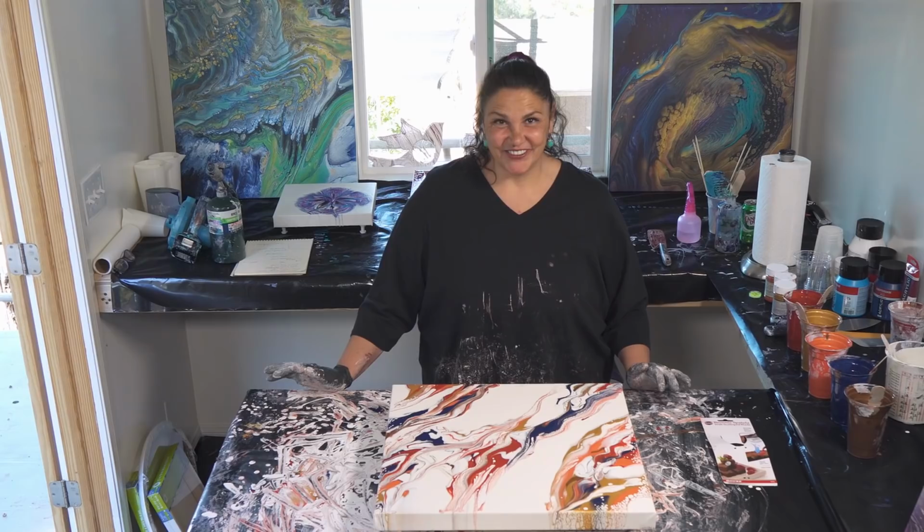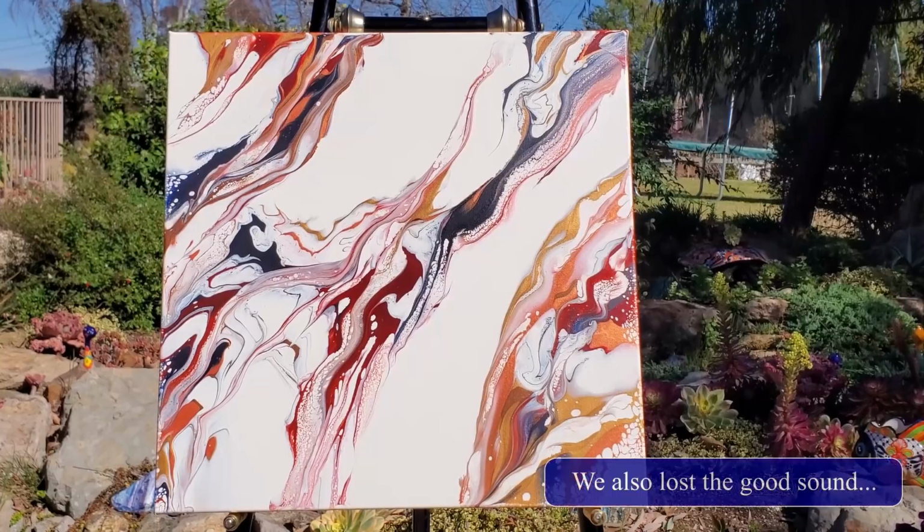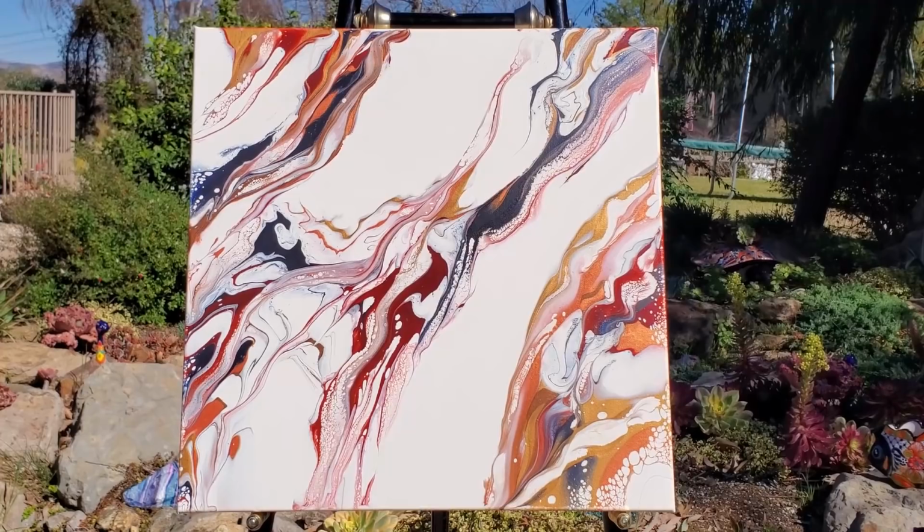Okay, so this is a few days later and it's totally dry now. I apologize for some technical difficulties we had with one of the camera angles. The file didn't work, it was corrupted and we couldn't get the close-up shots to play. But I think it worked out anyways. Anyway, back to the painting.